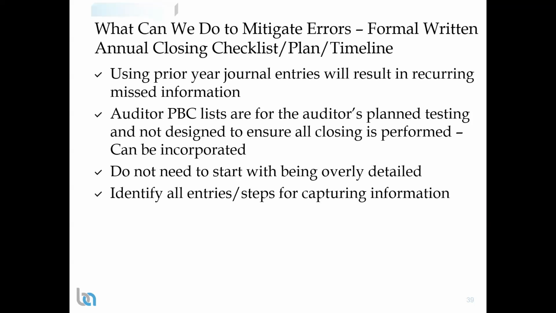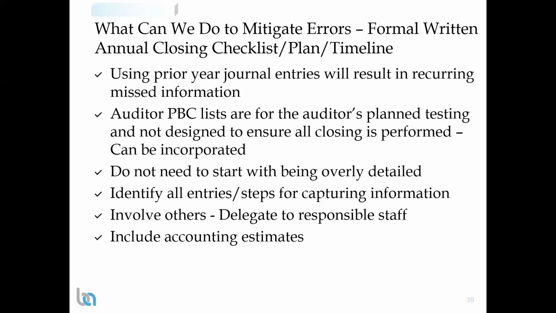So you can use your prior year closing entries to start a draft of your checklist. Our PBC list as the auditors is not your closing checklist. We're only going to ask you for things that we care about, not necessarily every single thing that you need to be doing. So you need to know what you need to be doing and put that in a list so that you know that it gets done. It doesn't need to be overly detailed. We have one client, you ask them for their closing checklist, it's just a spreadsheet with one column with lists of things they need to do.